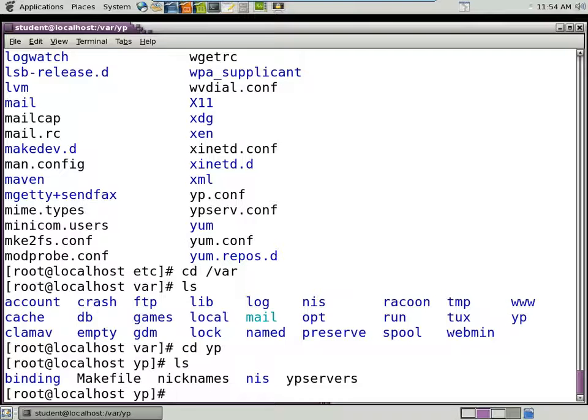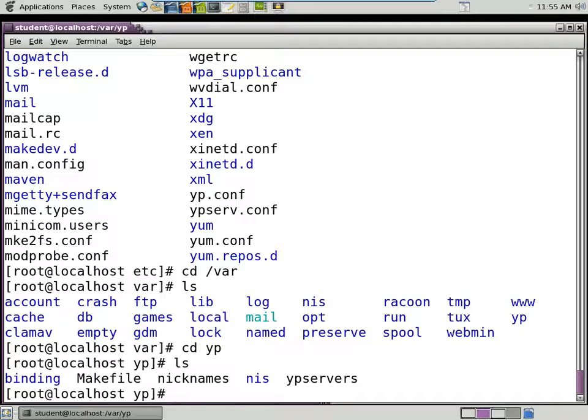All right. And this is where your secure nets file would be if you have one. If you don't have one, you would have to create it. And in my other video, I show literally how to create one from scratch. So realize that not all the files are given to you for your server. They don't exist. You have to create them from scratch because they're not there at all. You have to make them. Does that make sense to everybody?